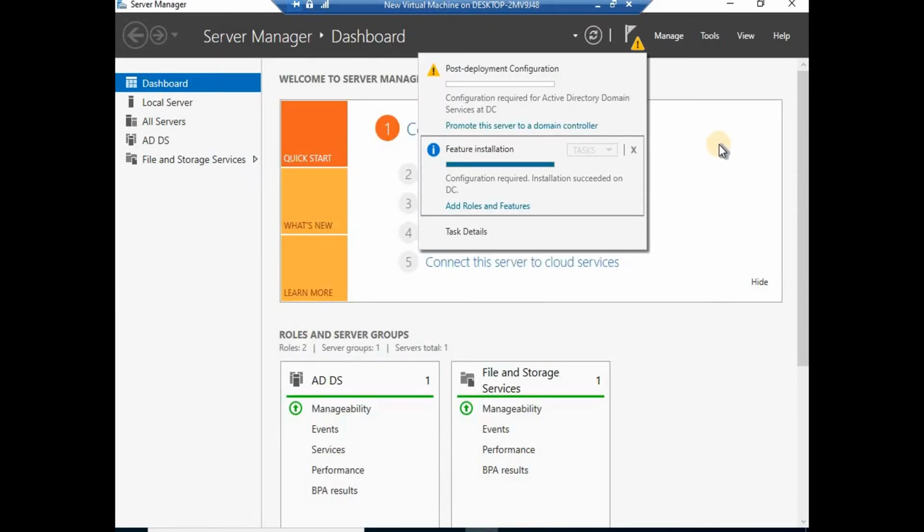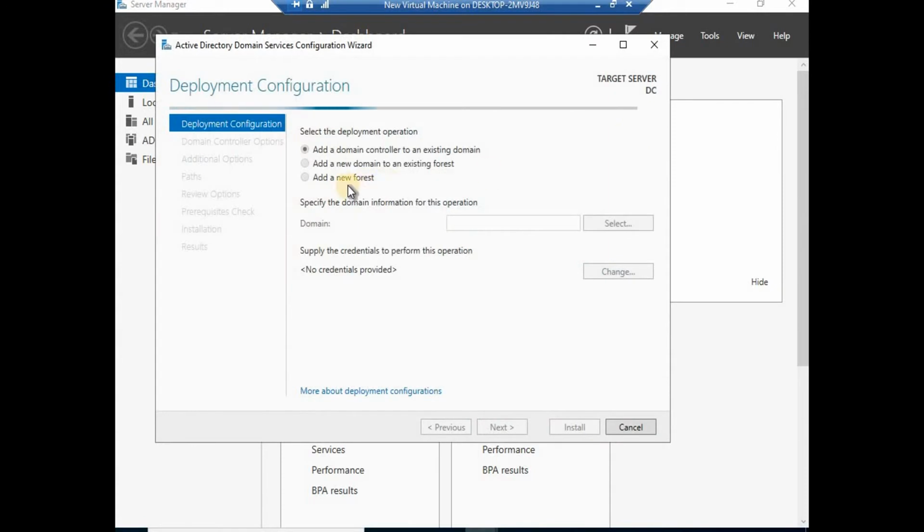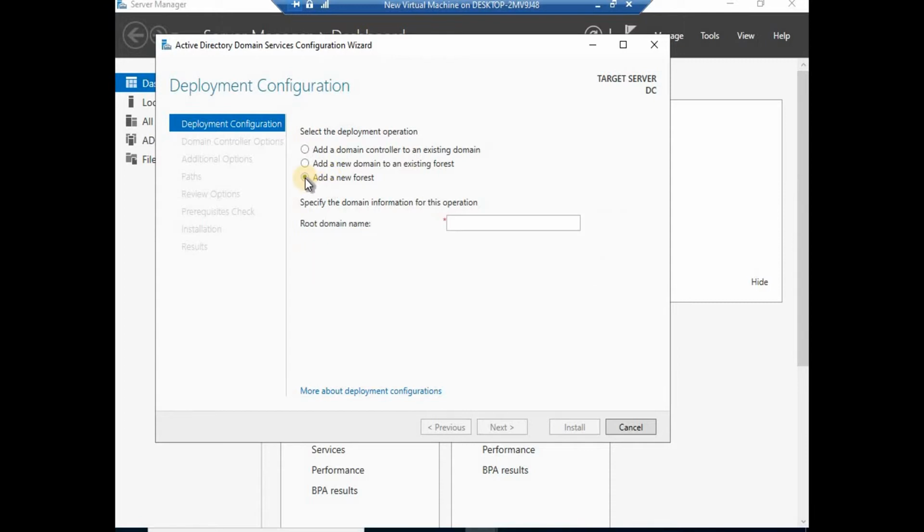Now, as you can see, the Active Directory Domain Services role has been installed successfully. Now we are going to continue with the post-deployment configuration in order to promote Server 2022 as a domain controller, so I'm going to click this option. I do believe that you all know the meaning of these three options, which I have already explained in Windows Server 2019. If you have missed it, I suggest you go through that. Now, since we are going to install a new forest, I'm going to click Add a new forest. Now let's give the name of our domain. Let's say vitech.com. This is the name of your domain.